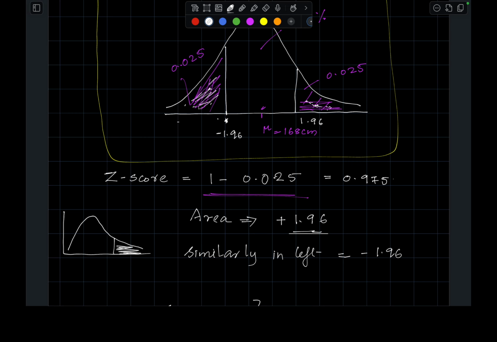I will send the link on how to calculate the Z value later on. If you just search Z value, T value, or Z table, you will get a big table. Just as we did our log value calculations during our 12th exams, similarly we have to check which value corresponds to a particular Z value. Similar calculation. Okay, understood, thanks.